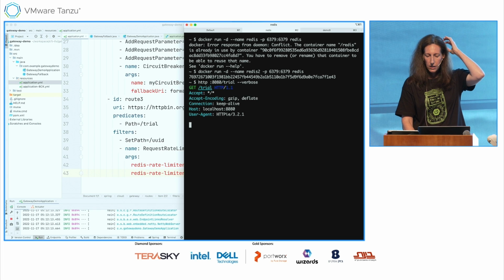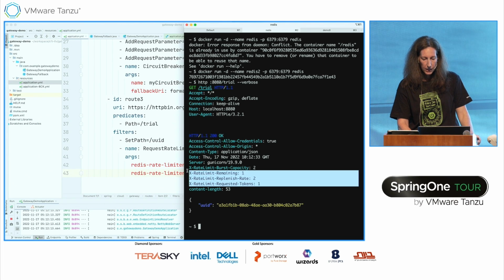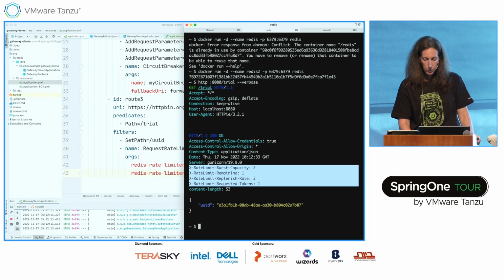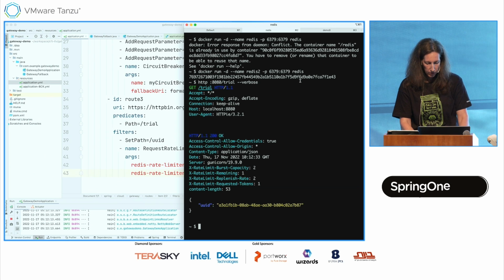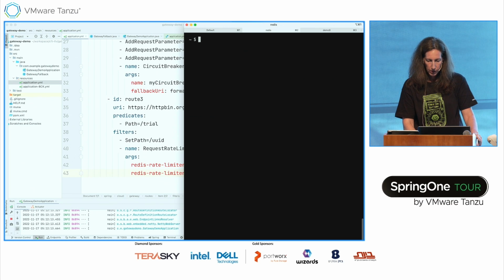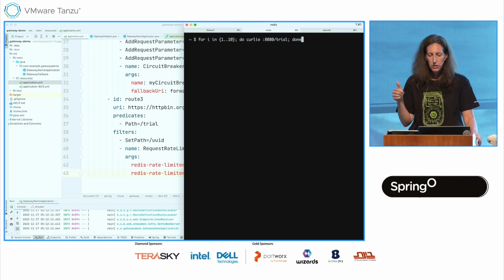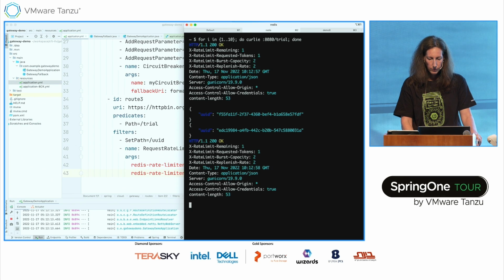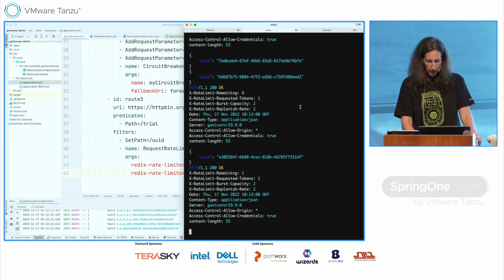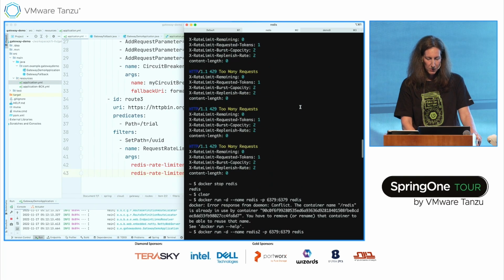What you can see here is that the request goes in, and on the response, it's actually added some headers, these X rate limit headers, and so it's keeping track of what's going on. And we want to see it actually put the rate limiting in action, right? So let's run this command. We're going to run 10 commands in a row. I'm using curl because it's a little bit faster than HTTP, so we'll hit the rate limiting, and it's just going to do 10 in a row. So you see a couple come in, and we see too many requests.